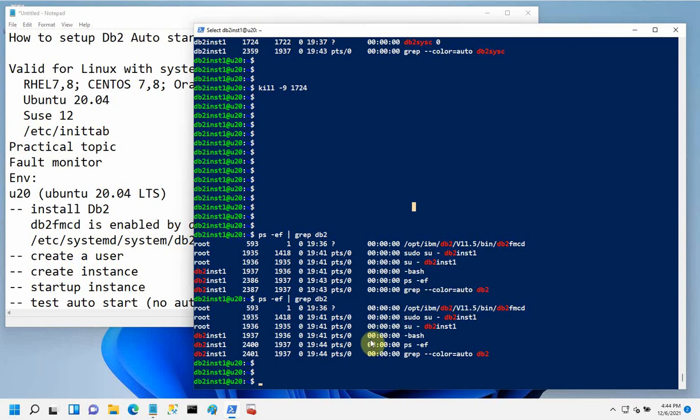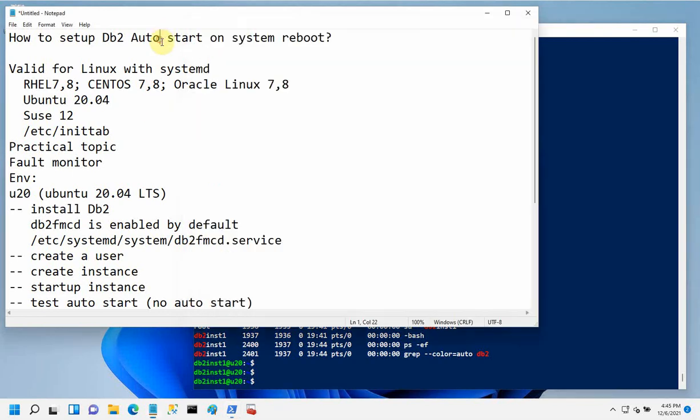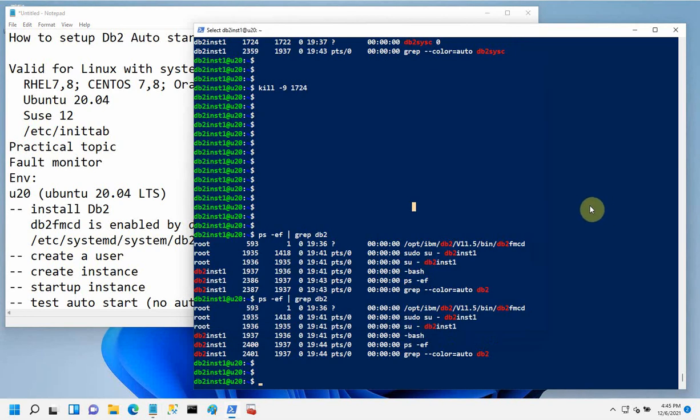I will prepare another video to talk about how to set up Db2 auto start not on system reboot, but on a crash. If your process crashes for whatever reason, the fault monitor can start it up as long as you have set it up that way. So I'm going to give another video to do this. Okay. All right. That's all.